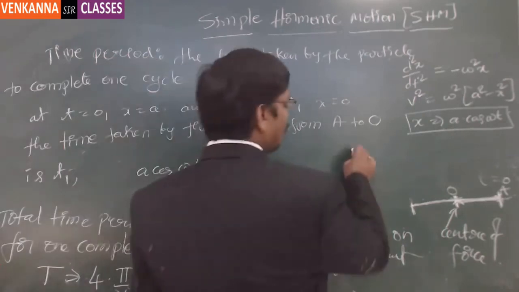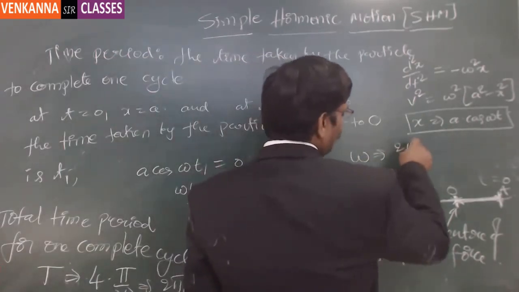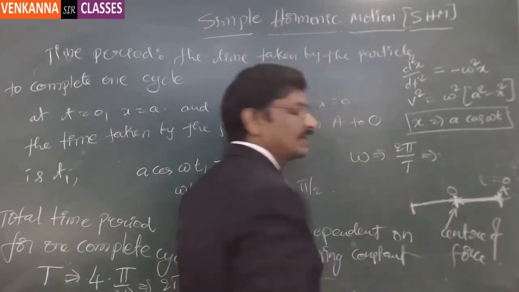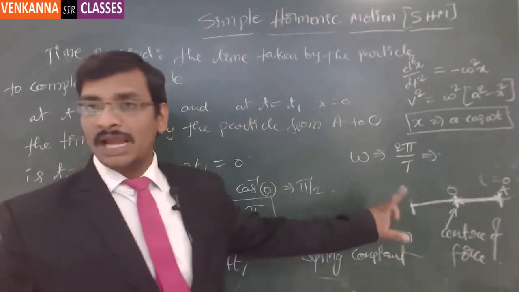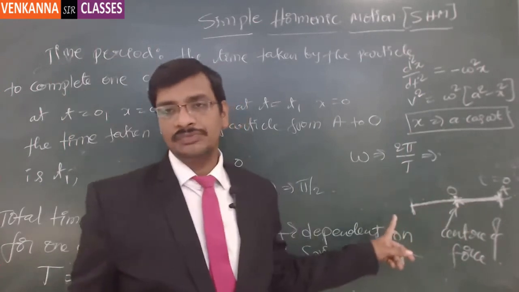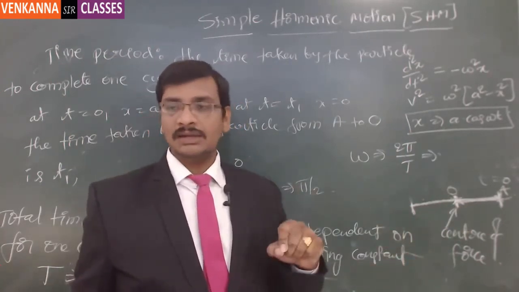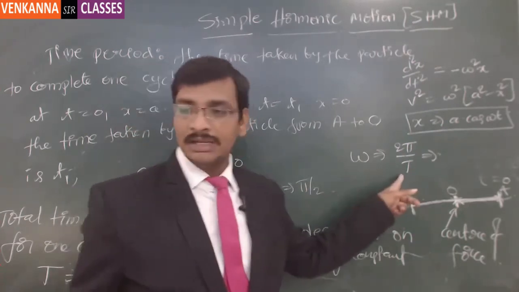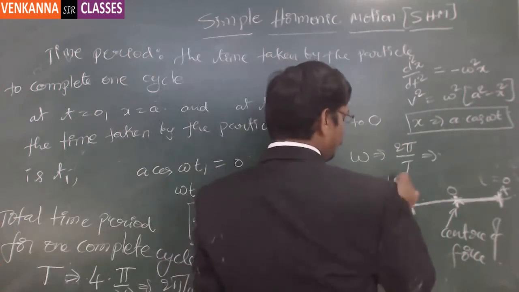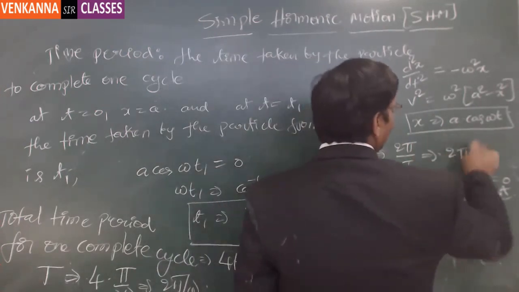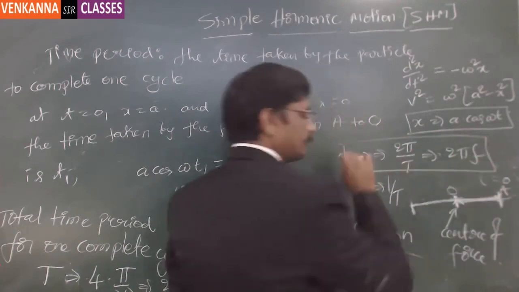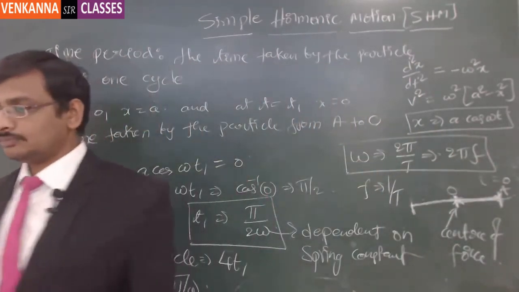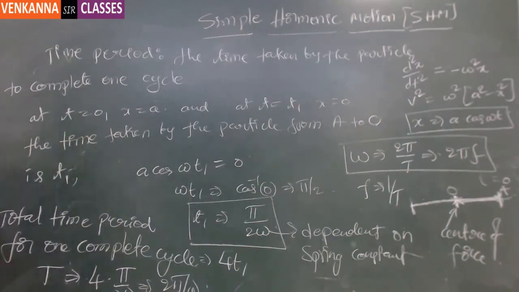Hence we have our famous relation, omega is equal to 2 pi by T, and 1 by T is treated as the frequency. So T is the time taken for one complete revolution. If I ask you, in 1 second, how many revolutions or how many cycles are happening, that is nothing but 1 by T. That means f is called 1 by T. Now this can be written as 2 pi f. Got it? Okay, so you can note this down.